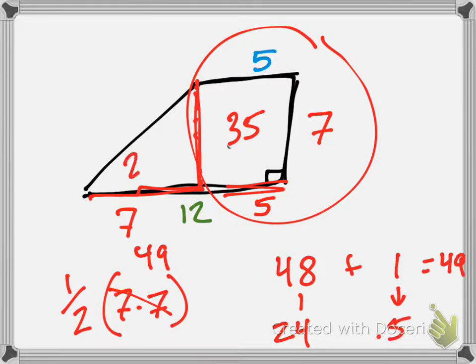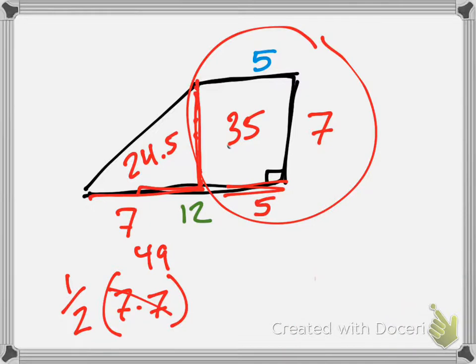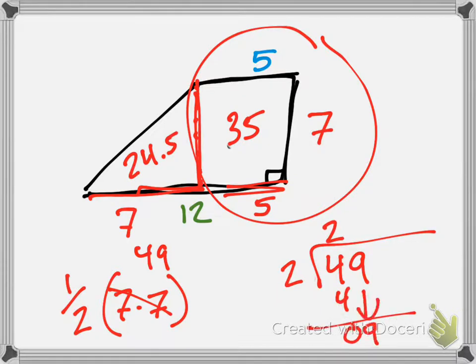So this becomes 24.5. Where'd you get the 48 from again? If that way is confusing to you, we'll just use long division. It's totally fine. 49 divided by 2. It goes in 2 times. That's 4. We get 0. It goes in 9 times. It goes in 4. We get 8. We have 1 left over.